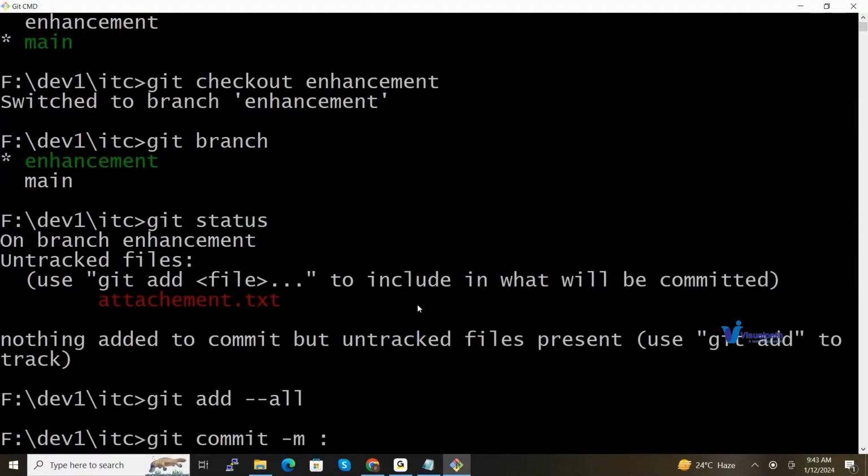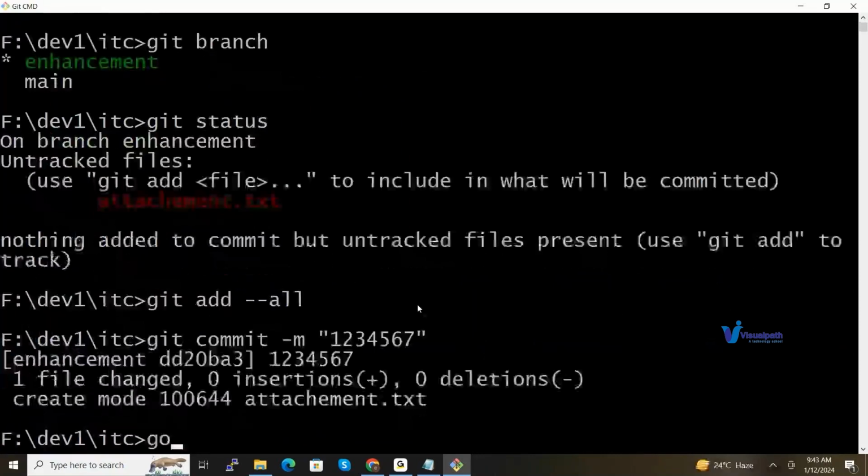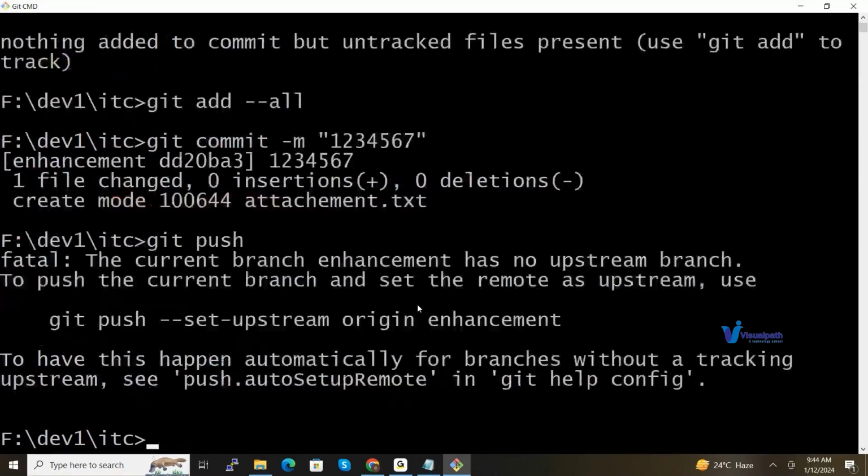Git commit hyphen m, and the message goes like this. After that, I am trying to push. Either you can use git push origin enhancement, or else you can push directly with git push, because it already knows to which branch it should go.